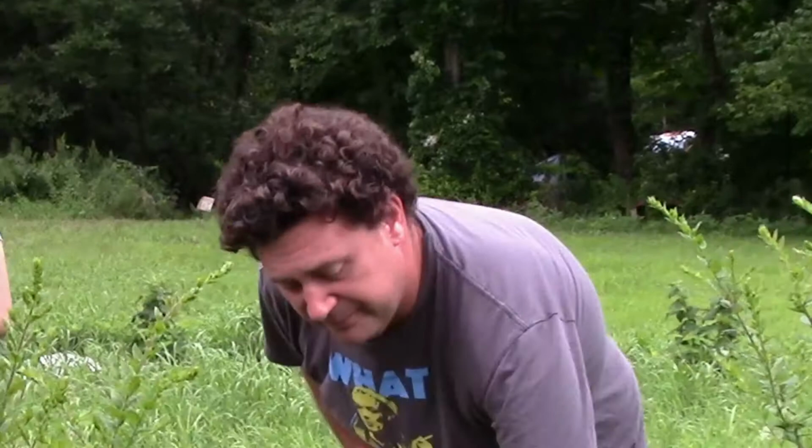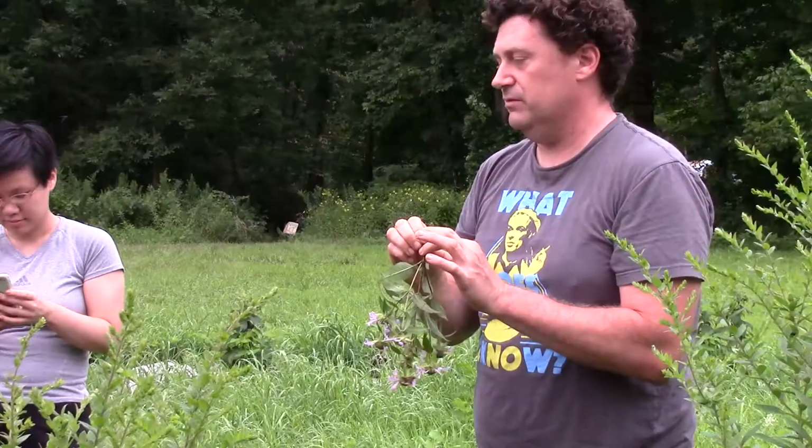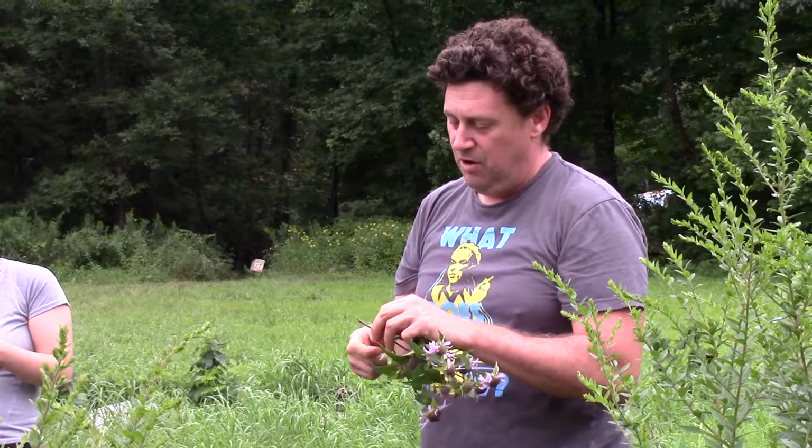But Monarda. Now, the mint family is really great for foragers. Why is the mint family so great, Mallory? The mint family is great because it's really, really distinctive. The stems are always square. Not square looking, not square feeling, properly square. When you cut them open, they will be square. They're always opposite leaves.